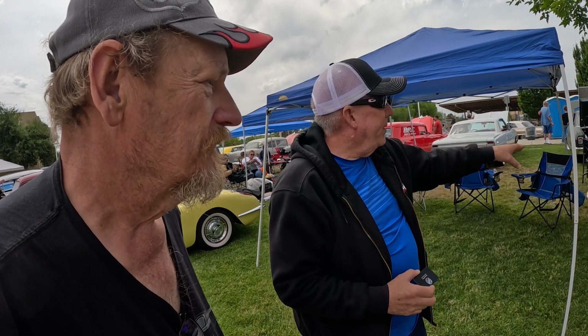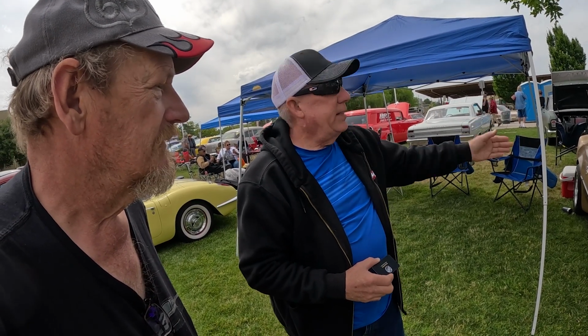So how much work did you have to do to it? I had to do a little bit because I had to put all the smog back on it, to be California compliant. So I had to do a lot of work on the engine to get it smog, and then that was basically it for the engine. The interior was in good shape, so I put the seat covers on it just to preserve it. It had the veneer, not the leather, but the veneer interior, because this one had the power windows, power locks, the rear window defrost with the T-top.